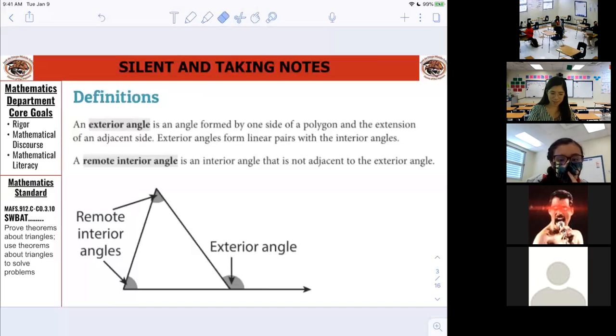All right, there's a lot to be said for this one. There's a lot of gibberish today. So just start off by writing it down, but also look at the diagram, because the diagram explains it visually a little bit better. So the exterior angle is when you extend one of the sides of that polygon. Notice how they basically just made the bottom of that triangle longer. And when they did that, it creates an exterior angle. It's like an extra line of that triangle if you just keep it going. So that's my exterior angle.